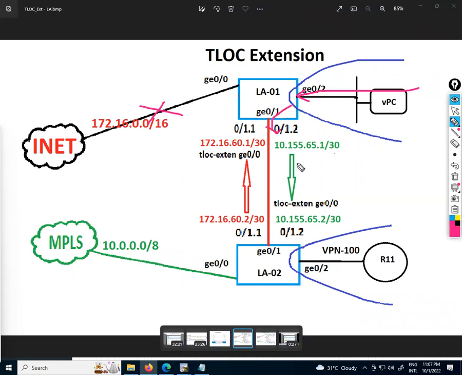You receive the user traffic in service VPN 100, but you have to forward it to the transport, because your WAN transport is failing. WAN transport was in which VPN? VPN 0. That means now this link will become part of VPN 0.